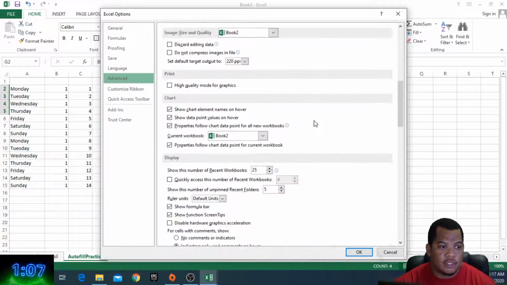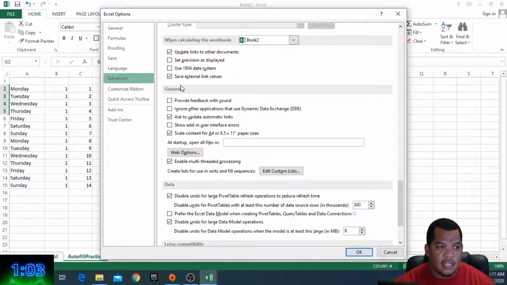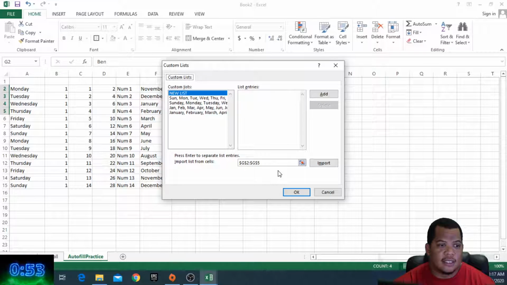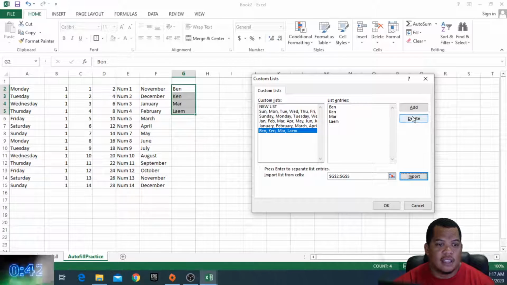And I will scroll down to the section under General, and it's Create Lists to be used for sorting and filling sequences, and so we can edit a custom list. So when I choose that, I can import the list that I have selected, which is G2 to G5, which I selected before, and click import, and it imports the list for me. And so now that list is added on.